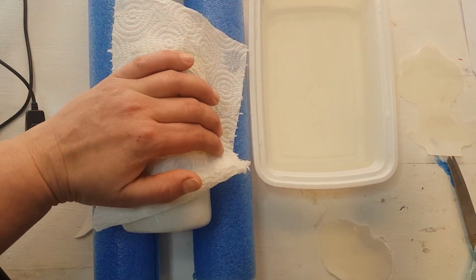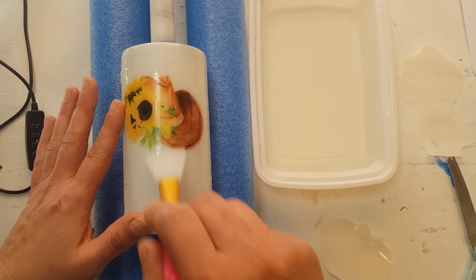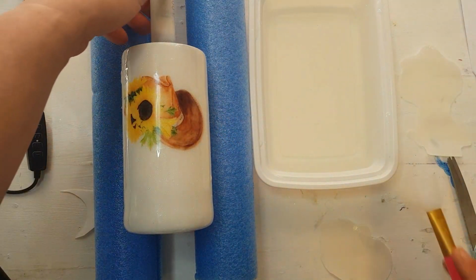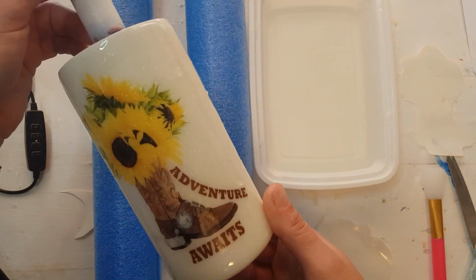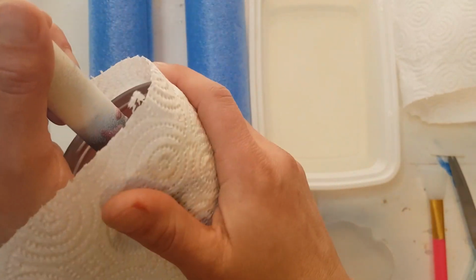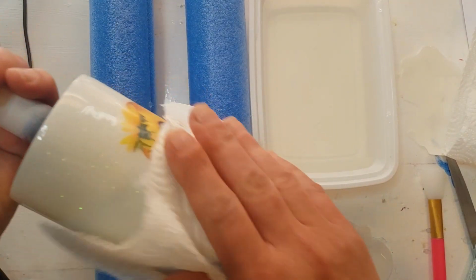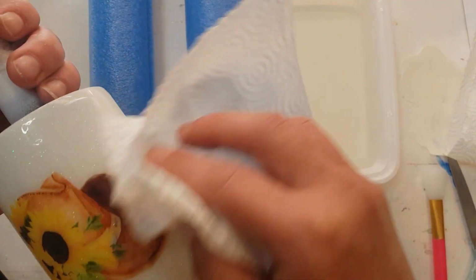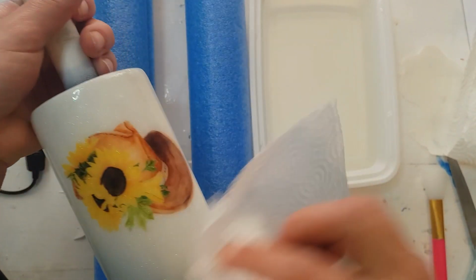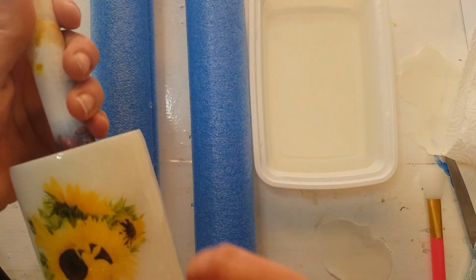So blot it again. Make sure all your water's out. And be gentle doing that because you don't want to crack or slide them. So grab a fresh paper towel and just blot the entire cup. Now, make sure they are completely dry before you go to put your resin on. If you have a heater running in the room, they're going to dry quicker. It's pretty warm out today, so I don't have a heater running.